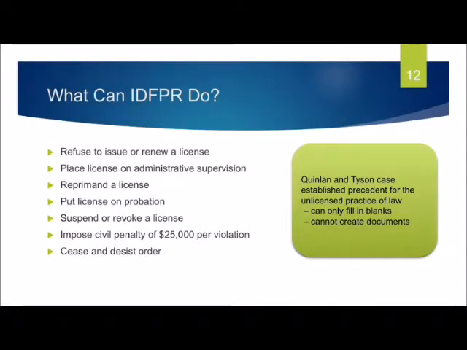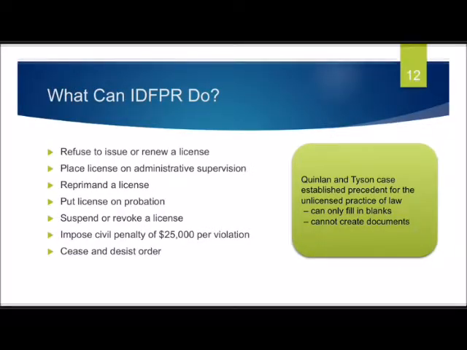So what can IDFPR do then if we violate the bad acts list that we talked about, the escrow issues? They can refuse to issue or renew a license, and that would happen even from the very beginning. So you could go through, if you wanted to, some examples with them of why they may refuse to issue a license in the first place, and that has to do with felonies, that has to do with a lot of other things in the background of the licensee, but you've probably already covered that in your classes by the time you get to this.